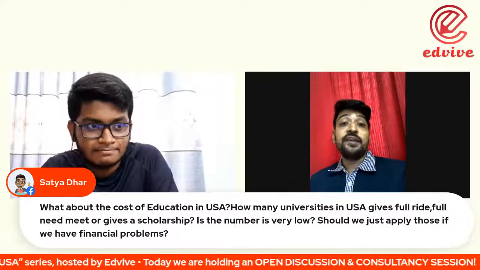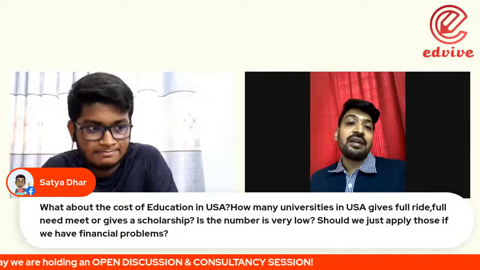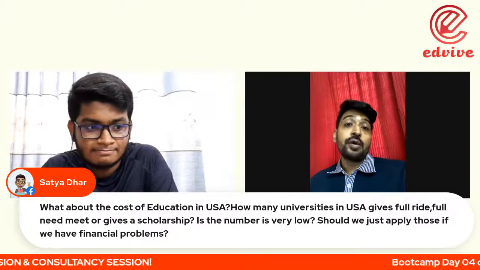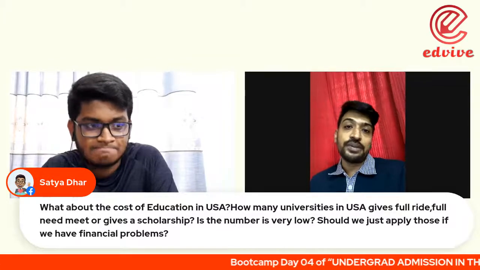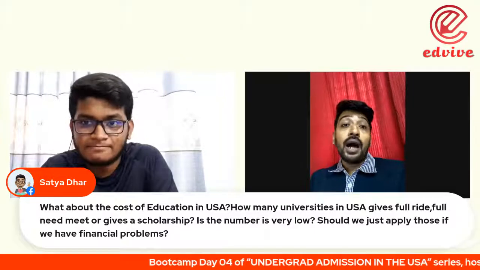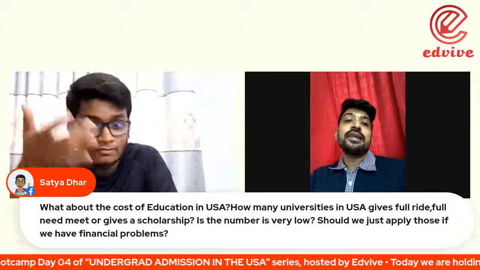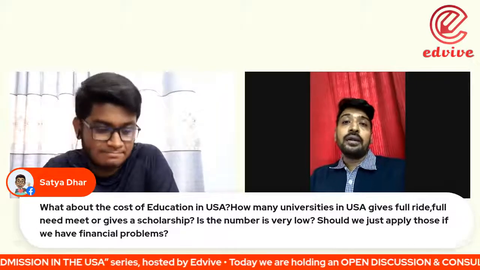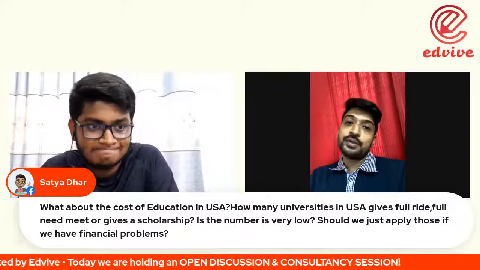I would say sit with your parents and talk through it, if they have any plan. Worst comes to worst, you might have to do your undergrad here and then consider a master's or PhD in the US, because they give a much higher amount of scholarship in those areas. However, there are still a few institutions, but you need to think that it's horribly competitive and that cannot be your only option for admission. Yes, you can think like that.